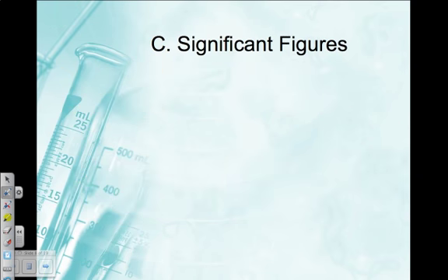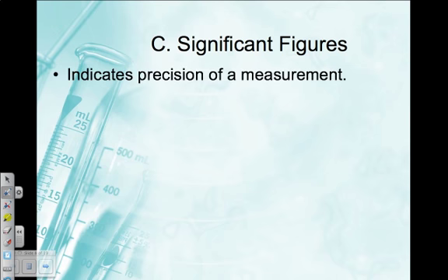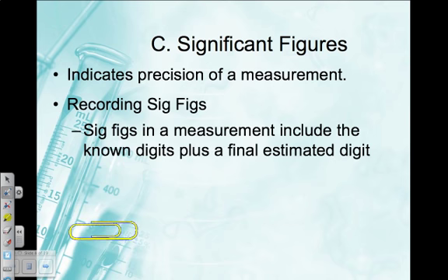Alright, so a lot of students, when they come into my class, do not know how to take a proper measurement. So really that depends on the significant figures, and that indicates how precise your measurement is. And we're going to really get into significant figures in the next podcast. Alright, so when you have a measurement, how precise you are really depends on the measuring device.